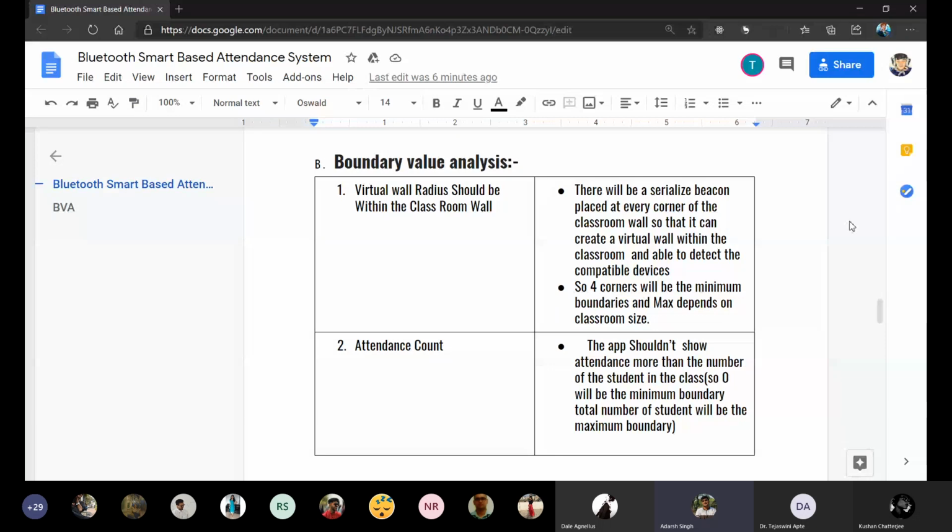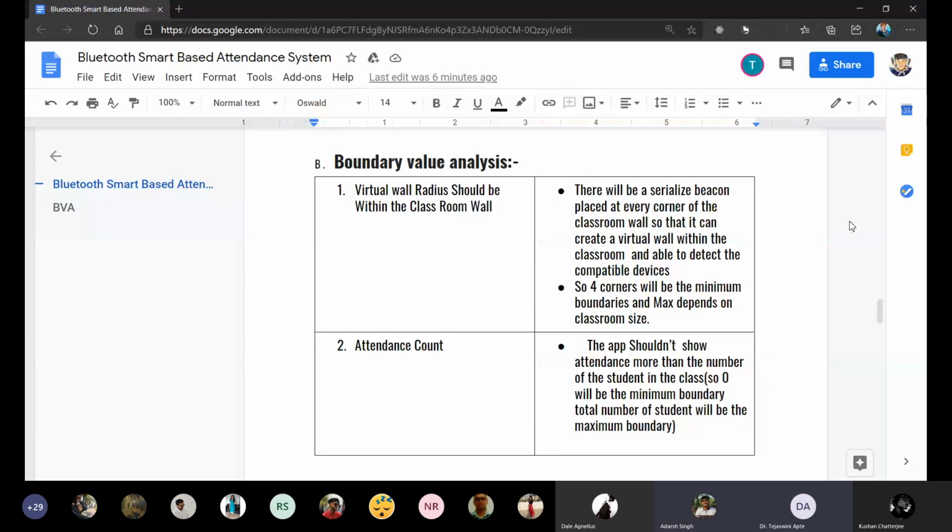If serial number one is assigned to one beacon, and serial number two is assigned to another beacon, then you are going to do the range testing. Yes, that's why we are taking care of serialization.